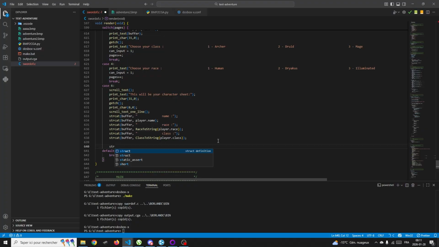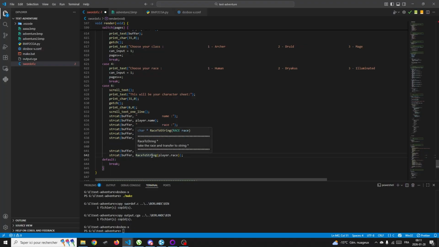Let's do the ability then, or attributes. So buffer. Well, let's just do it all at the same time. So this is gonna be stat, I think it's a stat to string.